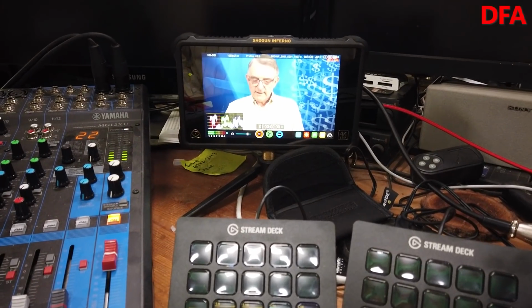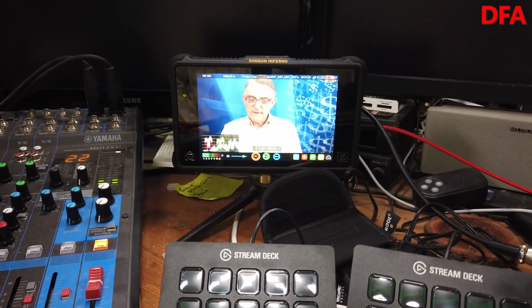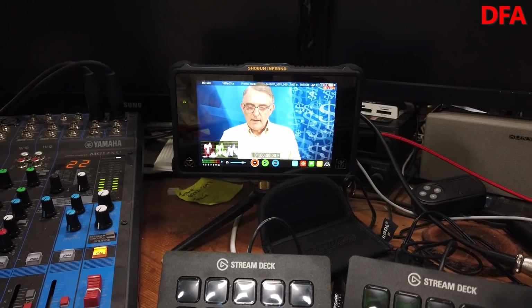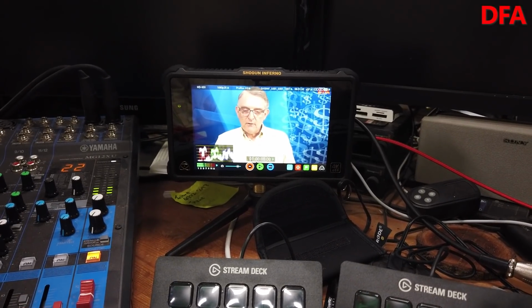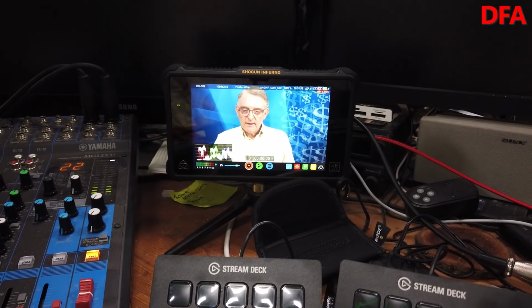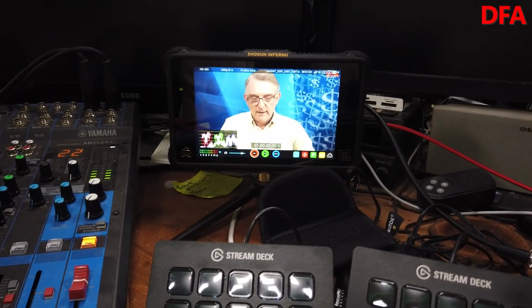Now, when I come to take a seat, the first thing you'll notice is that I have a monitor directly in my line of sight, and that allows me to keep a view of what's going on. You can also see, by the way, that the green screen is operating. And if I fade that out, and that's the green screen with just a background, I can then bring myself into view, and that is the final presentation. And that's the way it looks when I record.